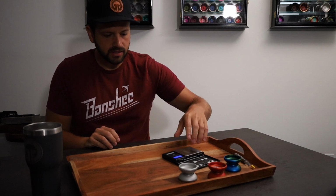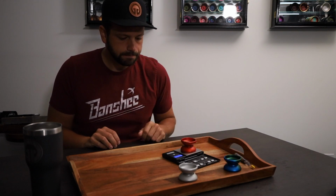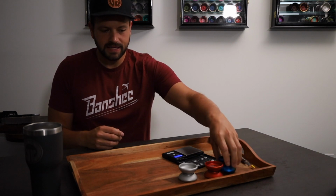Just to let you know about it, the Respawn originally is our modern response, but 65 grams. The light version, the sizing is the same, but we adjusted the weighting just to make it lighter, exactly like it says, the Respawn Lite. The shape, to me, is pretty much perfect for a modern responsive yo-yo, for stall tricks, kickflip tricks, and it fits in the hand nicely. It's not too wide, it's not too small, fits in the pocket. It's very good for being a modern responsive yo-yo.